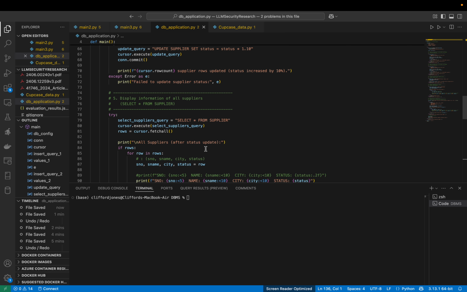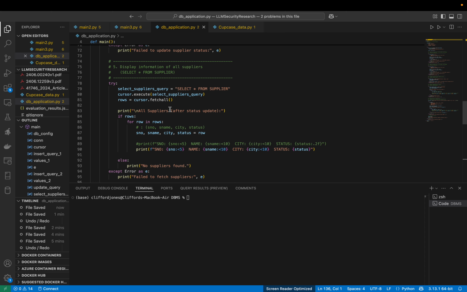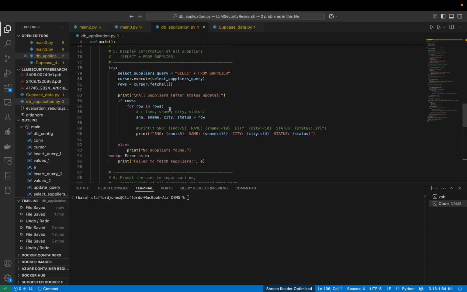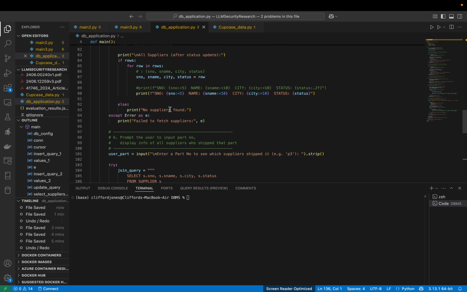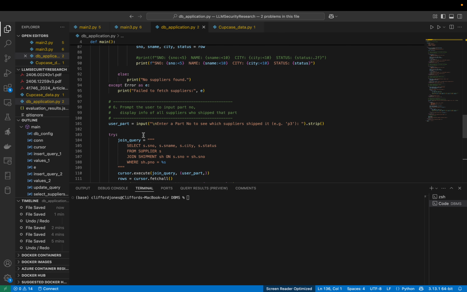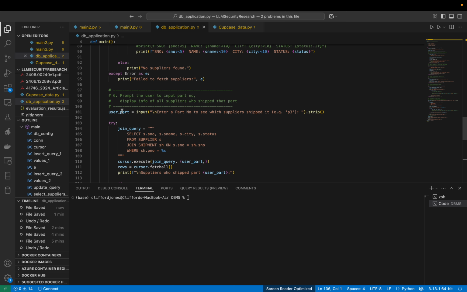So you write the code for that. After that, you can select and display all the information for the suppliers and try to visualize it. And then you can check a specific part number and see the supplier number for that specific part.